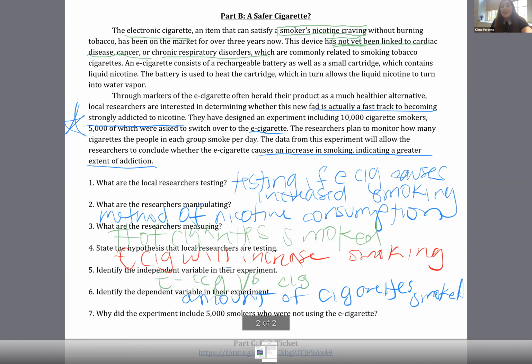What is interesting about this passage from a scientific literacy perspective is you can see here the first part of this passage is all talking about the health of the e-cig versus the health of the cigarette, but then it goes on to talk about nicotine consumption and levels of nicotine consumption. Frequently, when you read about science in the media, the people that are writing about the science, the journalists, are not scientists themselves.